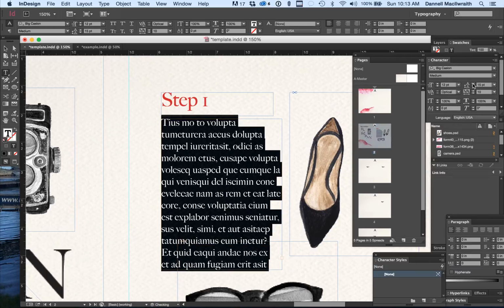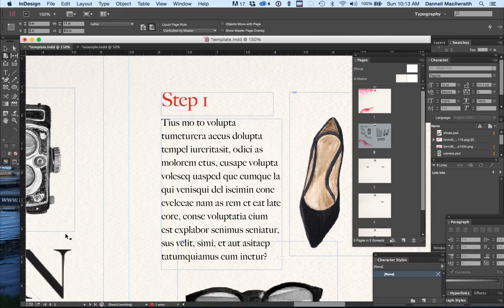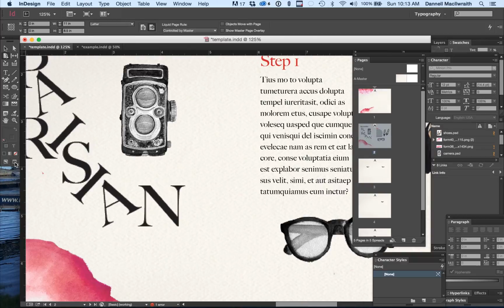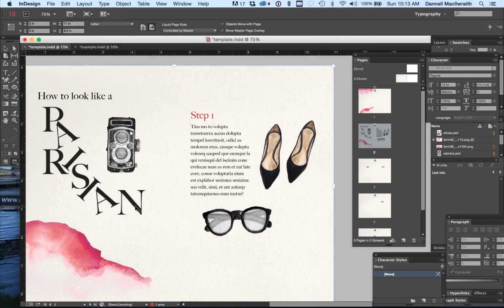Now I could obviously play with the leading in my character palette. So remember, leading is the space between lines. Kerning is the space between characters. And now I have formatted my text. So if I get a preview, this kind of looks how I want it to be here. Next thing I would do, since I'm going to use this consistently: I like what my paragraph text looks like. I like what my headline text looks like. We can use character styles to save that so we don't have to redo that every time.